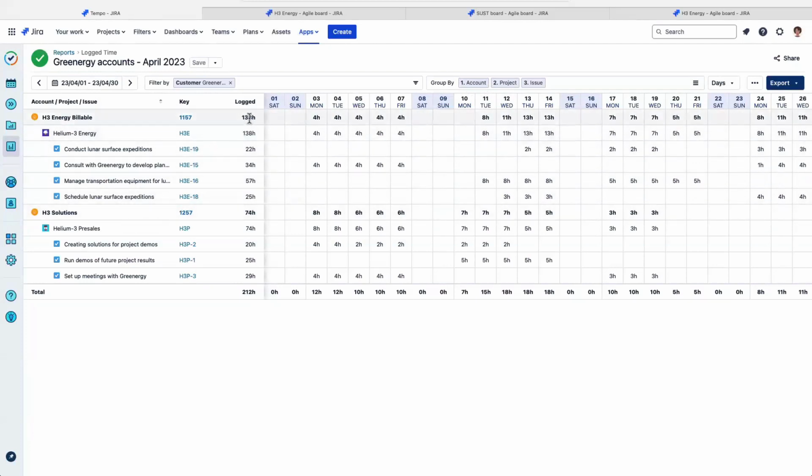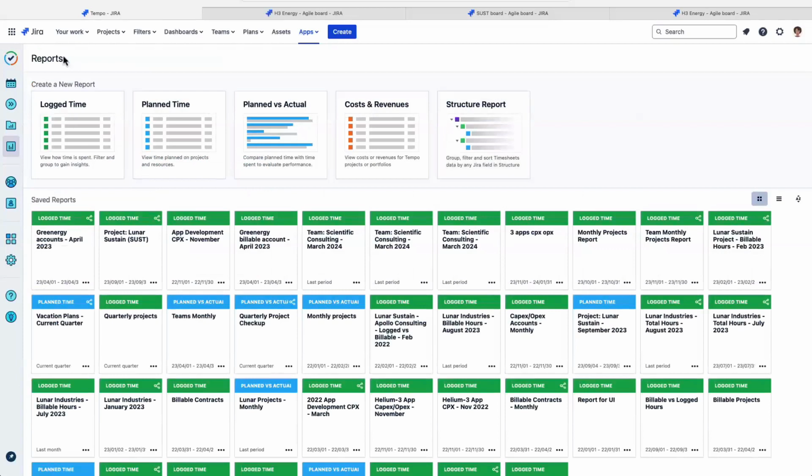So right away I get a nice total of 138 hours are billable, and 74 hours are considered operational, non-billable, but they're still related to this client for this contract. So that's really great information, say, for our accounting, and maybe the client wants to see the non-billable time too, but sometimes you just want to have only the billable hours that are related to the contract.